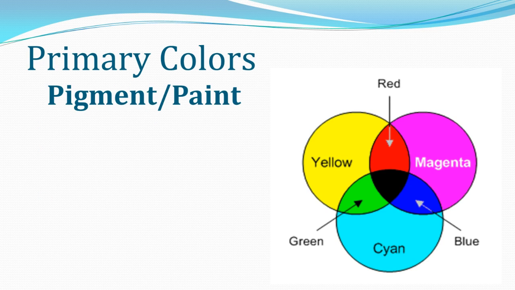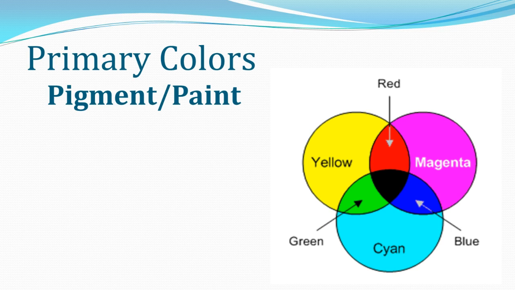For pigment and paint, when we talk about the primary colors, you really need to ignore that voice in your head that reminds you of when you were a kid mixing colors. Because the actual pigment or paint colors, when we talk about primary colors, are more closely related to the printer ink in your printer. If you open up an ink cartridge, don't open up an ink cartridge, your parents will yell at you. You'd see yellow, magenta, and cyan. Yellow is just yellow. Magenta is kind of a pinkish purple, and cyan's a lighter blue.